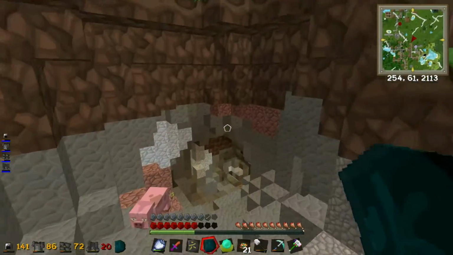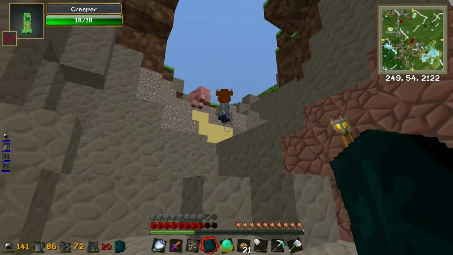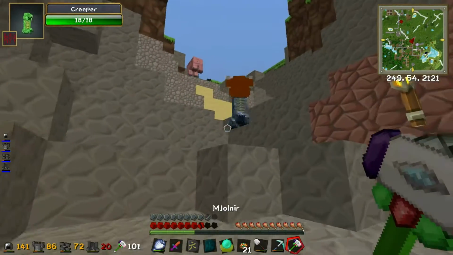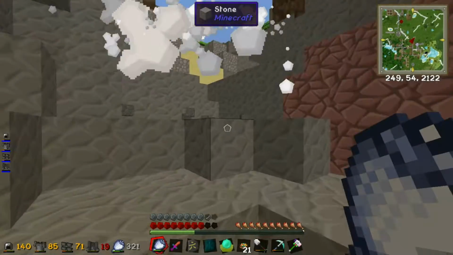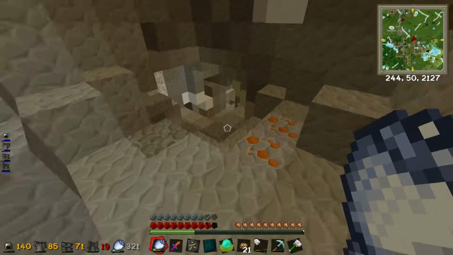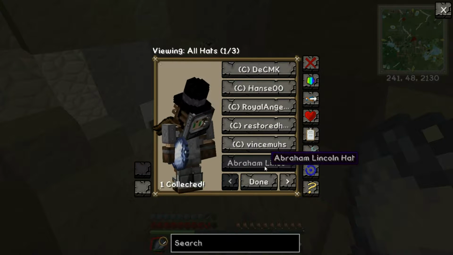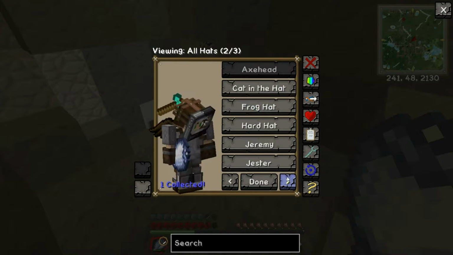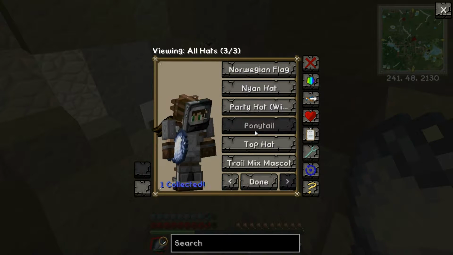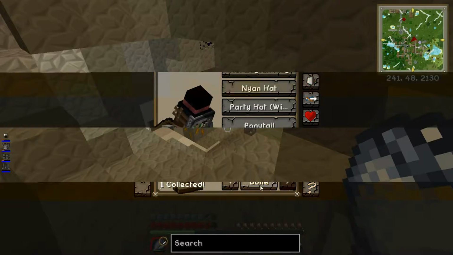Oh man, I love that sigil. Oh, creeper. Oh wait, has it got a turkey on its head? Oh, I want that, okay. Bang. Oh no! Damn it. I really wanted that turkey. What's my current hat? I don't think I have one. What can I have with a hat? You know, I'm gonna have a swanky top hat.